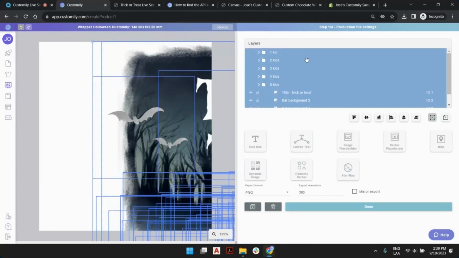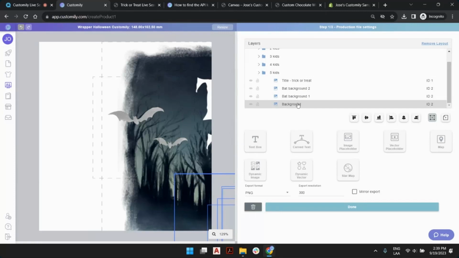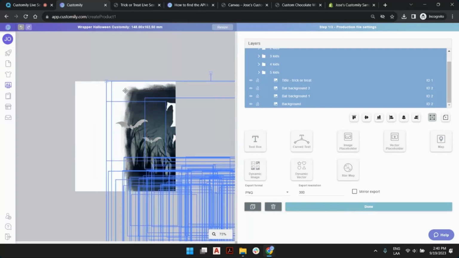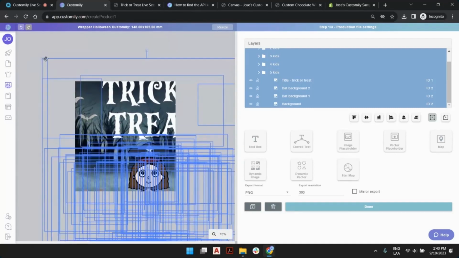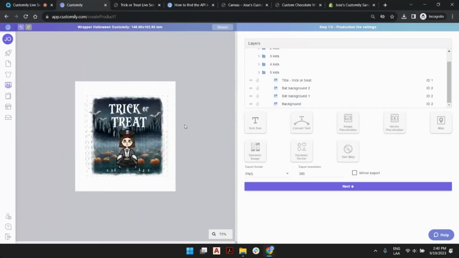I can click on the first layout here with the one key, and then also go to the end, and with the shift key I can grab everything, all possible layouts, all backgrounds and titles and everything. I can zoom out and drag everything together, make it smaller so it's going to fit here like that. I'm still not changing anything. I'm barely moving stuff around and resizing, but resizing everything together.